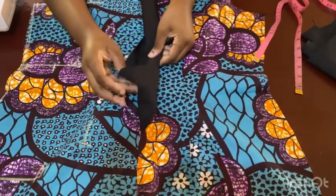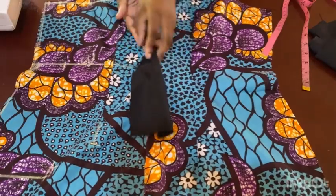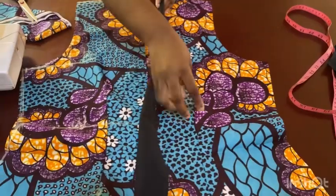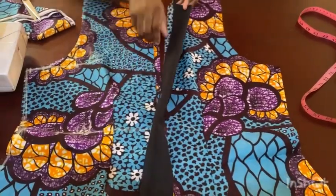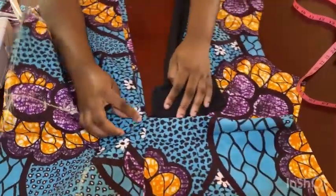When you get to the end where this is supposed to be, cut off the excess from the back, cut off the one that is facing downwards. You see what we did here is just on this side, just like how we added this here. That is how we added here, but we stopped where the seam here stops, right?